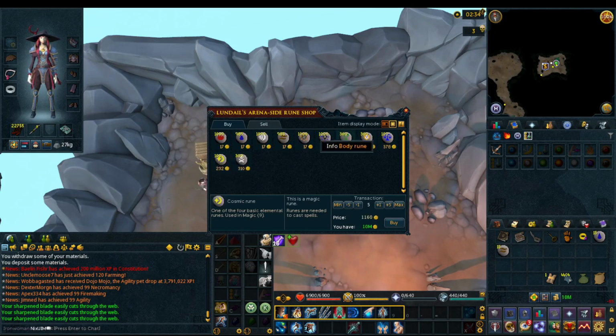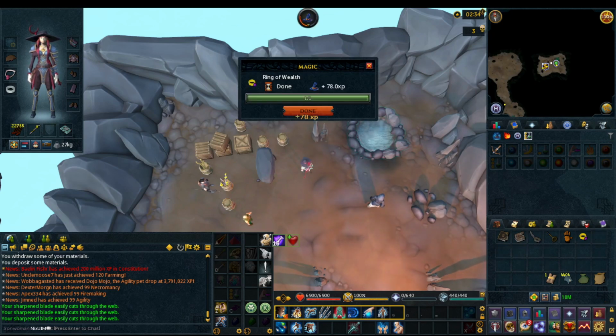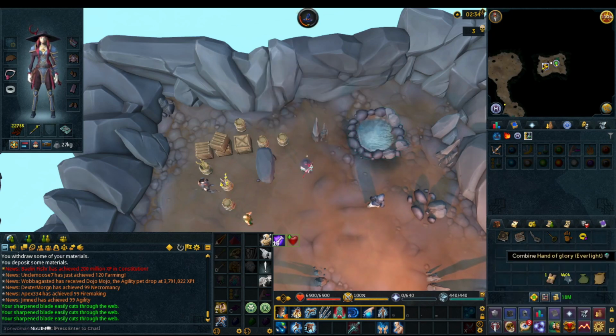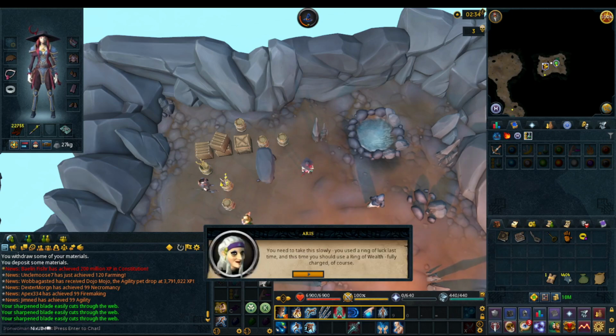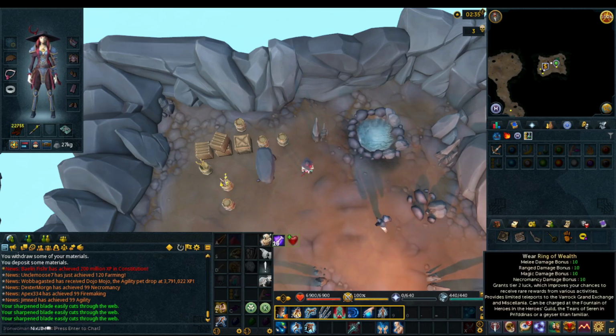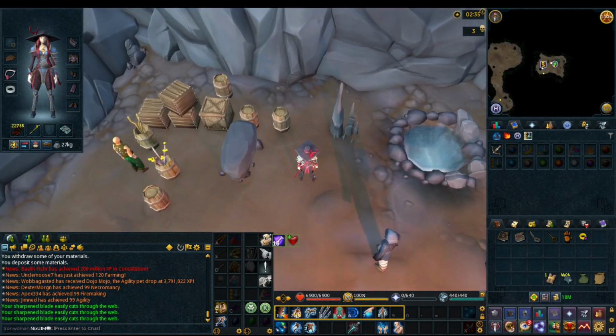And then buy one Cosmic. Enchant this bad boy. And then combine and have to talk to Eris here for a little bit. Oh yeah, I guess I have to charge the Wing of Wealth. How do you charge it?